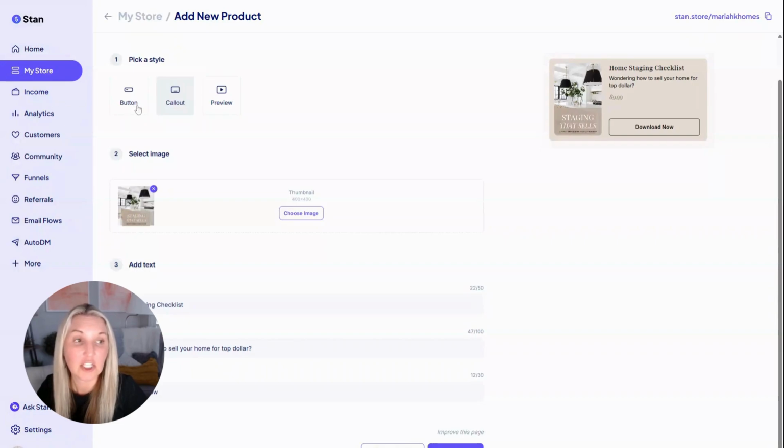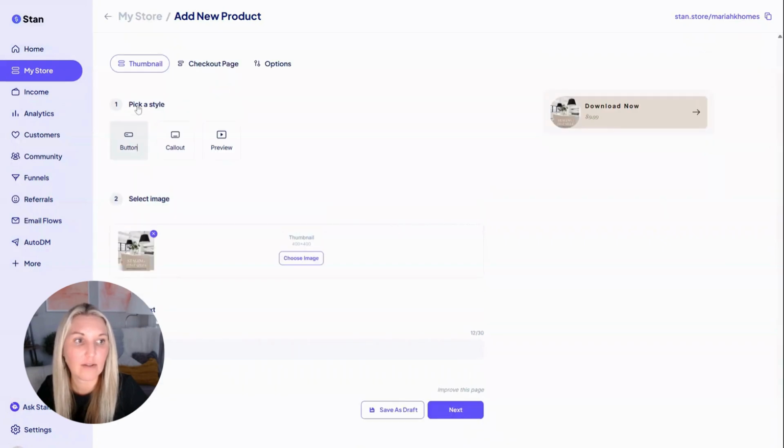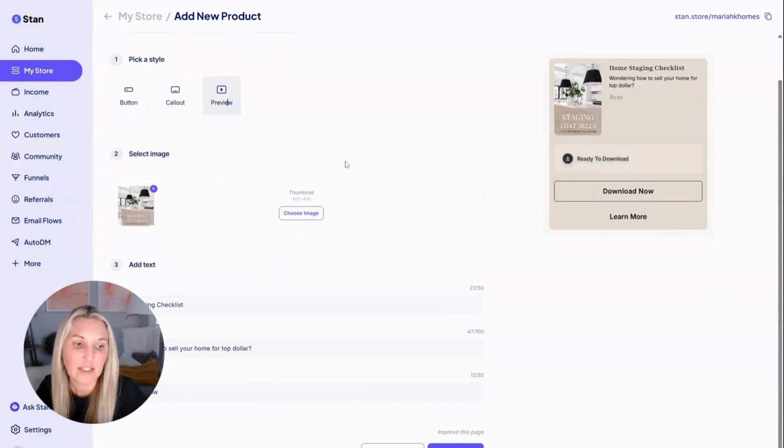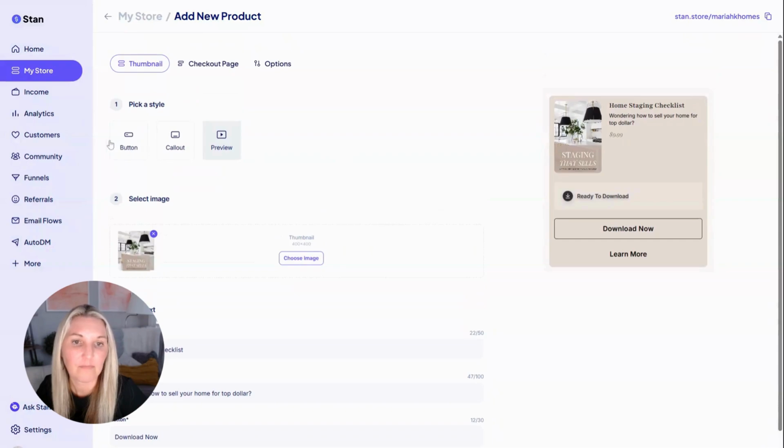Again, I can change the size of this. I can make it larger. I can make it smaller. If I want to keep it in the callout, like a little callout button like that, I can. I can make it larger, or I can even do a pretty big preview one. Again, it depends on your taste of what you're wanting to do for that.